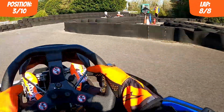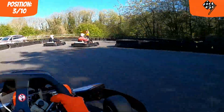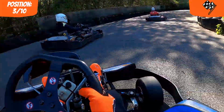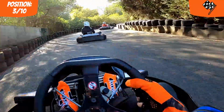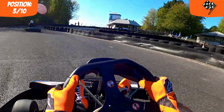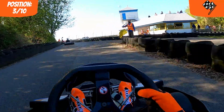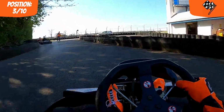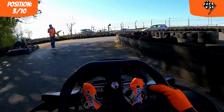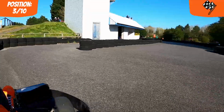The marshal's got the checkered flag out, and this was a mixed feeling. I was so happy. So we can see ahead the guy in second. He's not happy with the guy in first. He put his qualifying position at risk, and he's gutted he couldn't get past him in the end, I think. But yeah, he did well to keep his cool, stay behind the guy ahead, and just drive the race that was presented to him. So fair play for not fighting and giving me too much of a chance.